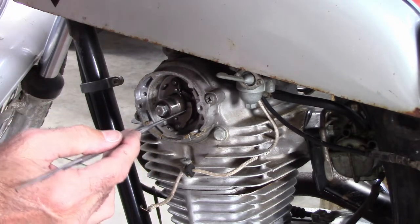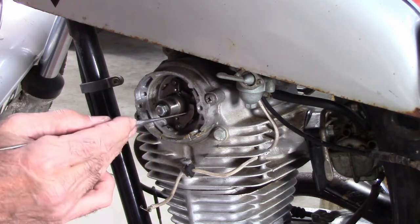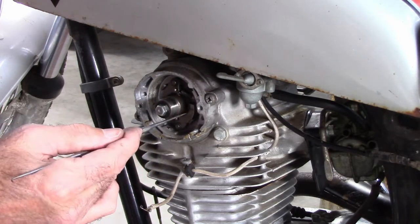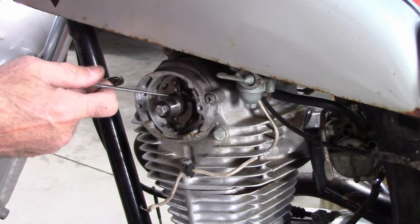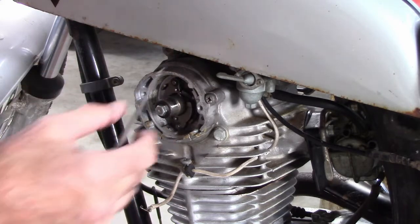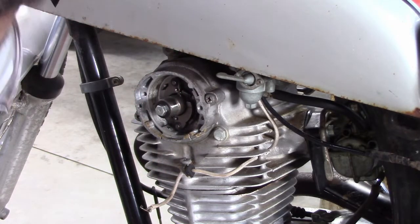Everything seems to move freely. I'm not going to tamper too much in here. I don't think anything in here is an issue or a problem. Things seem to spring back, and everything looks good in there. So let's not tamper with that.